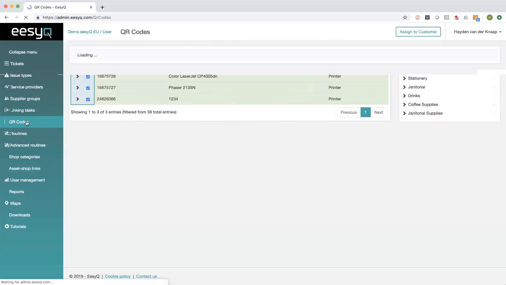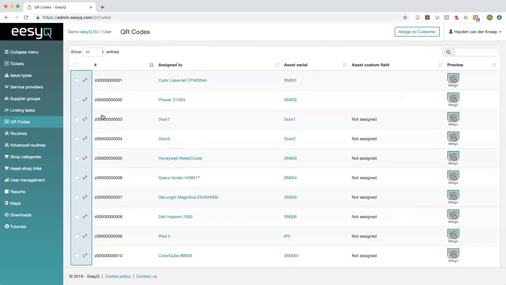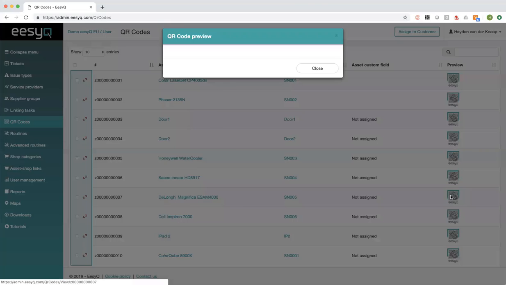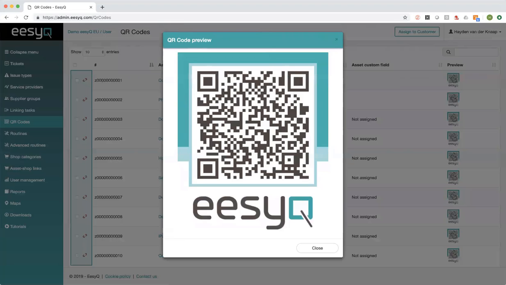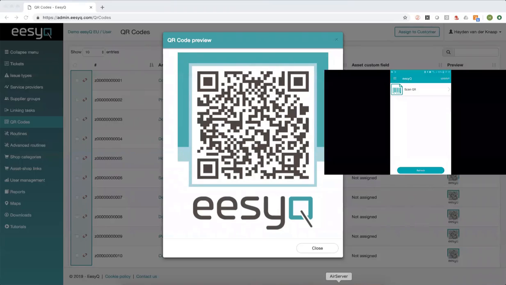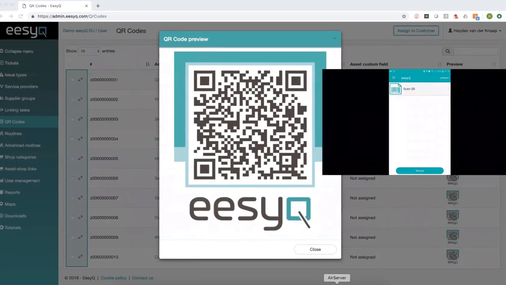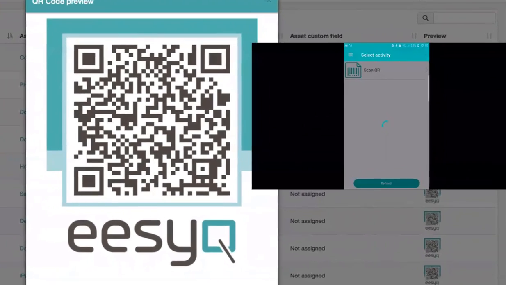And I'm going to pull up a QR code for the asset that I want to scan. So it was a coffee machine. DeLonghi is a coffee machine here. There's a QR code, and I'll bring up the phone app, which you should be able to see as well. You can't, hold on. So from here, I can use Scan QR to scan that item using the camera in the app.